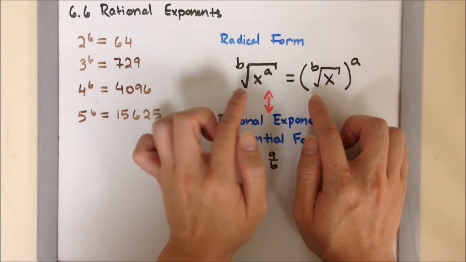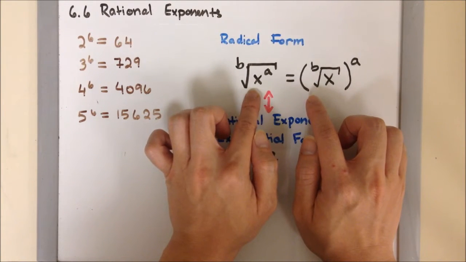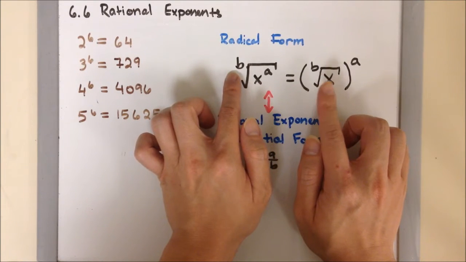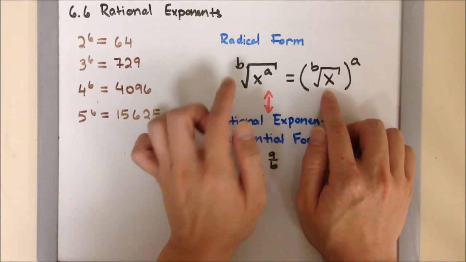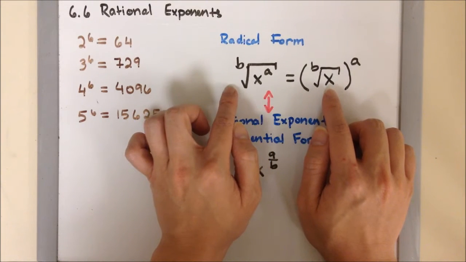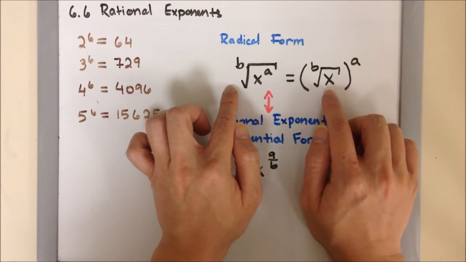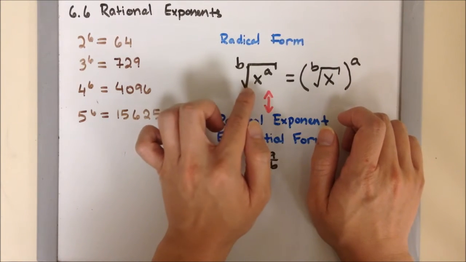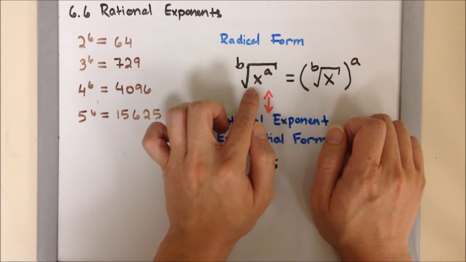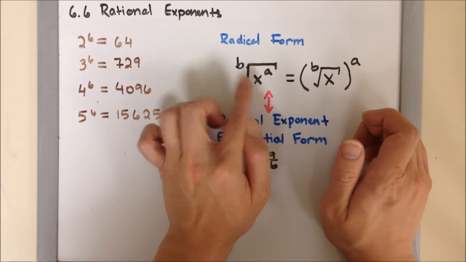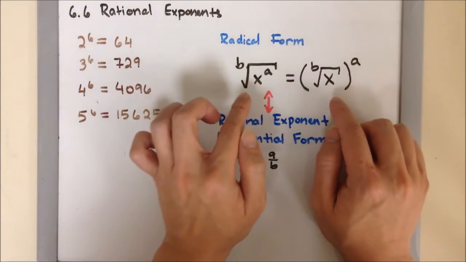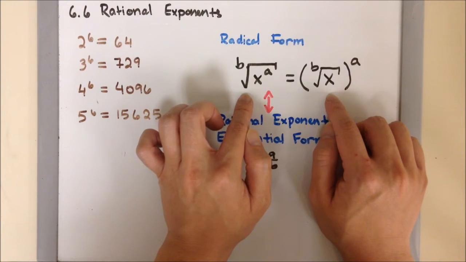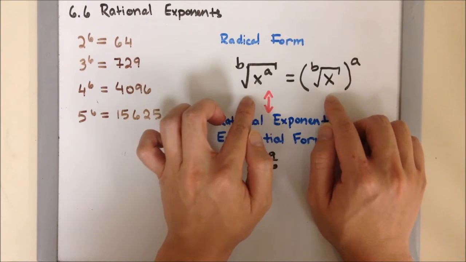So sometimes with this form you might be able to do it if you have a small number that you can b root, or on the one on the right, in some cases you would do the b root if you have a big number, so that when you do the b root you have a smaller number and then power by a. On the one on the left, you can power by a if you start off with a small number and then do the b root. Again, it depends on what kind of problem you have in the beginning, and either way, either form works.